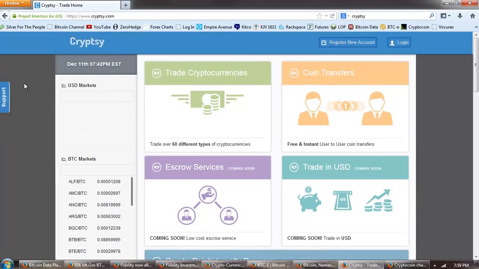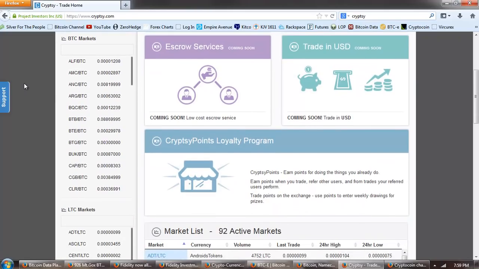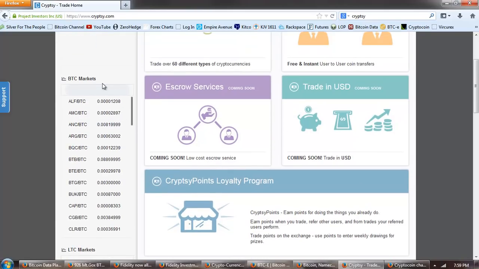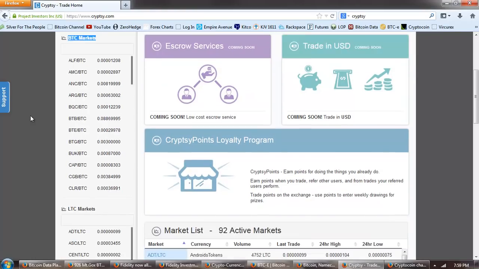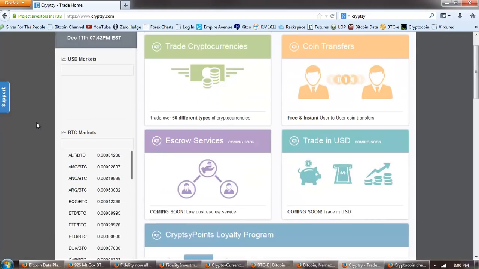Now, the other one is Cryptsy, and I'm just in the process of setting up an account to do some arbitrage on this exchange. Now, the interesting thing to note about this exchange is that it has two primary cross markets, BTC markets and LTC markets. Now, this is an interesting innovation. What they're saying here is that they are betting on the fact that LTC is going to be a big enough success to have crosses. And that's a very interesting speculation.